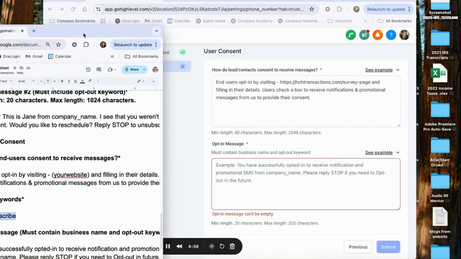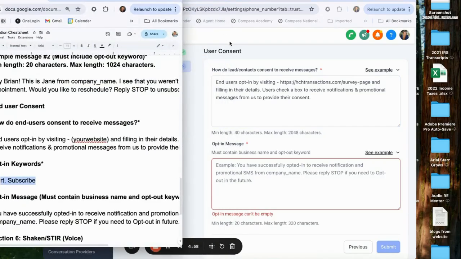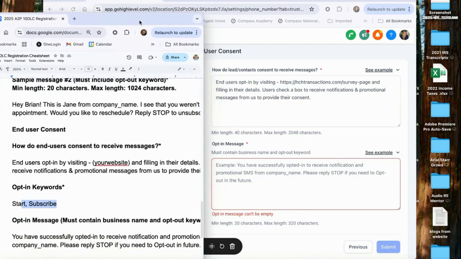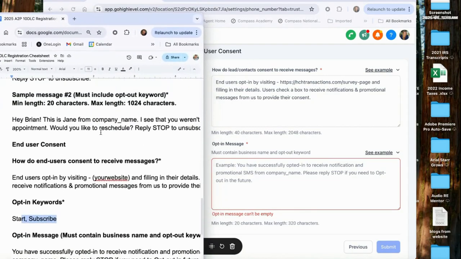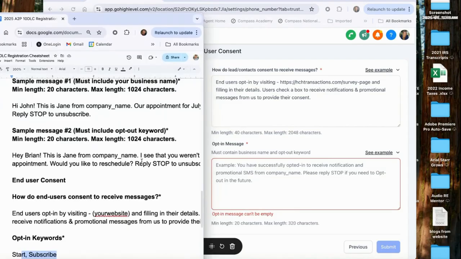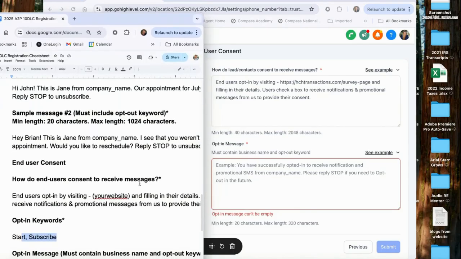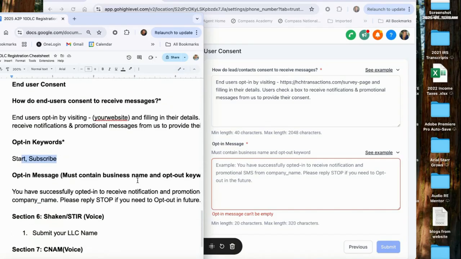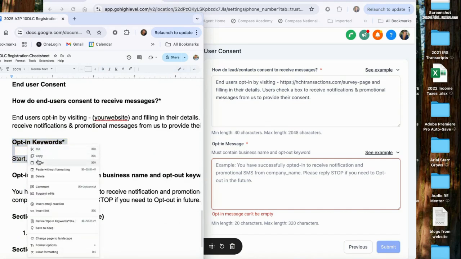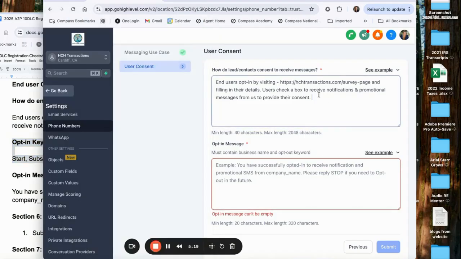Okay, just making sure, sorry, I realize that the screen is split here, but just making sure how do leads consent to receive messages. And so this is literally going through this template and cutting and pasting opt-in message content.